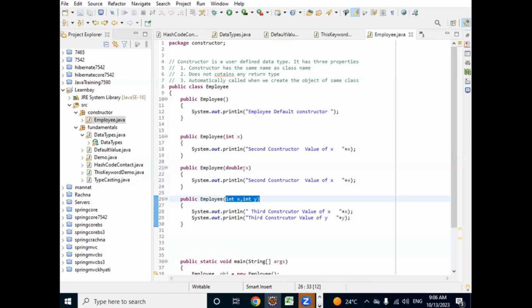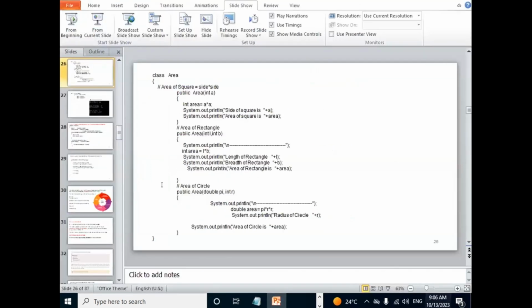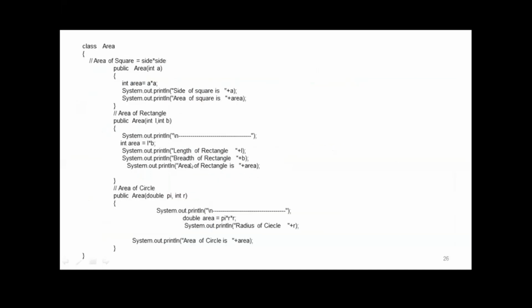So same point, I'm just going to explain here. The second constructor has 2 parameters for the area of a rectangle. The third constructor also has 2 parameters. So there is a problem, but the parameter type is different now. Here both parameters are integer type, right, guys?